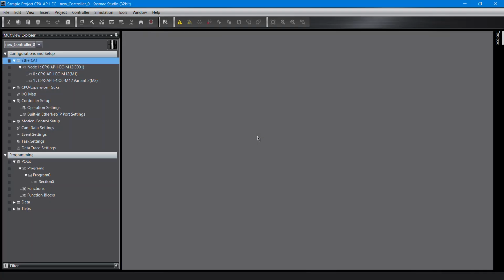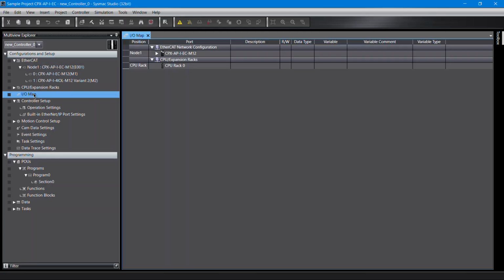Double-click on I/O map. Enter the tag name for outputs port 0, inputs port 0, and inputs port 4, PQI.